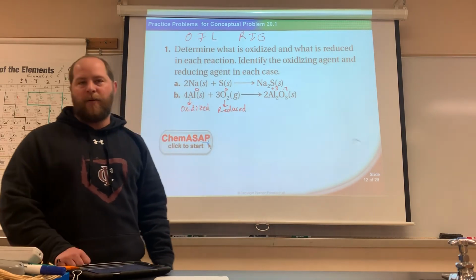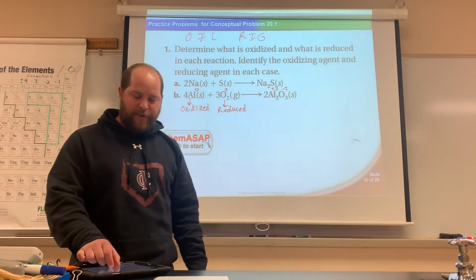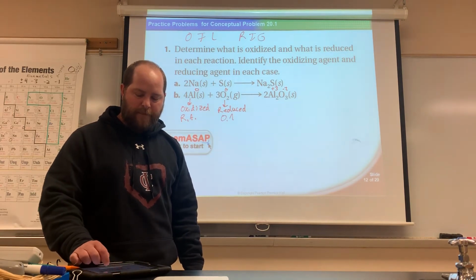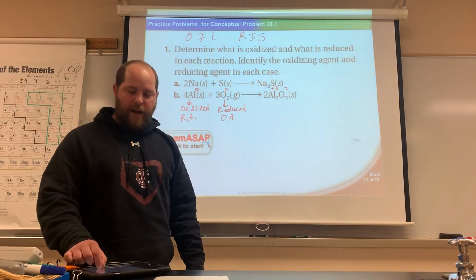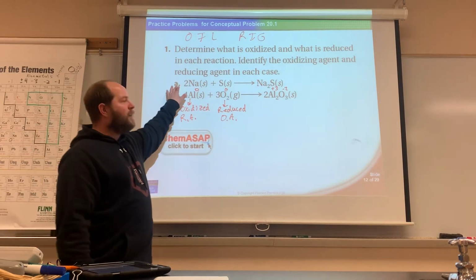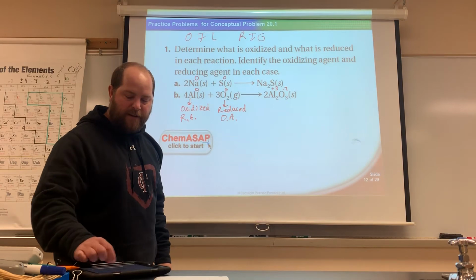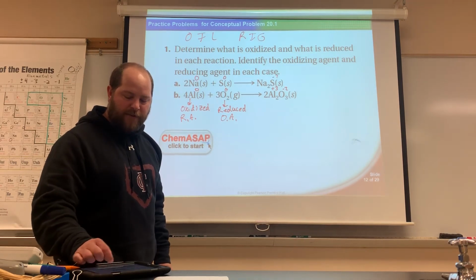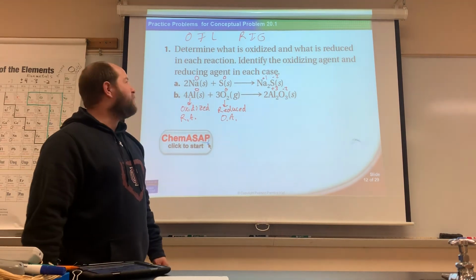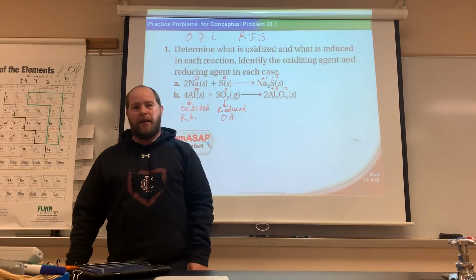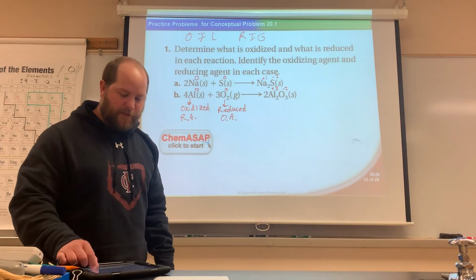And then once you figured out what's oxidized and what's reduced, it's actually pretty simple. For the other part, you just go RA and OA. I will leave letter A up to you guys. I will throw the oxidation numbers on here. You guys go ahead and give it a try. So there's the oxidation numbers: 0, 0, +1, -2. Try that one. Make sure you guys can do it.